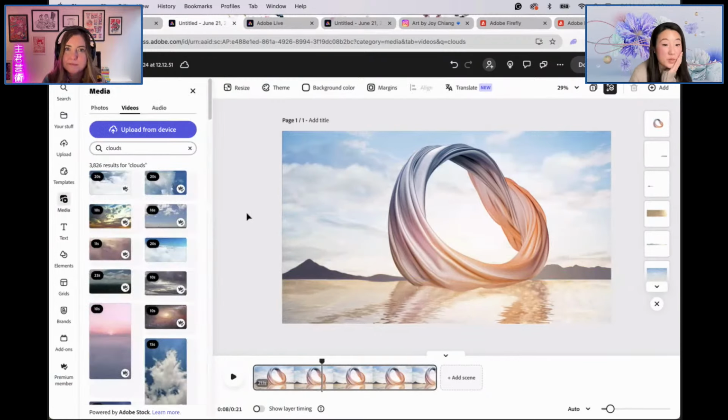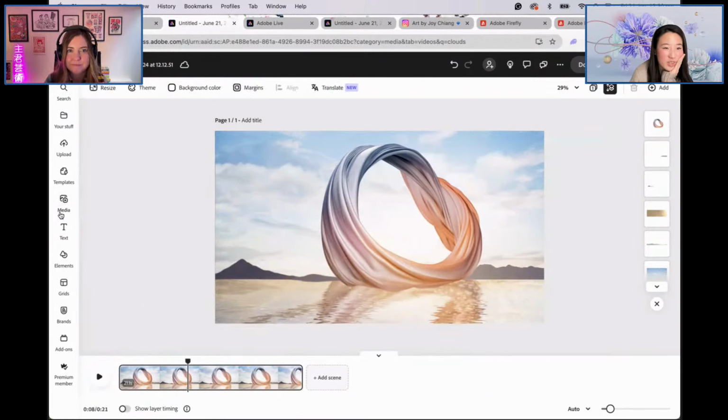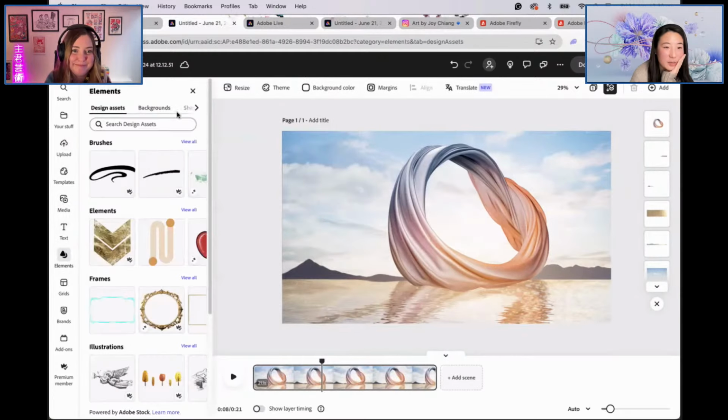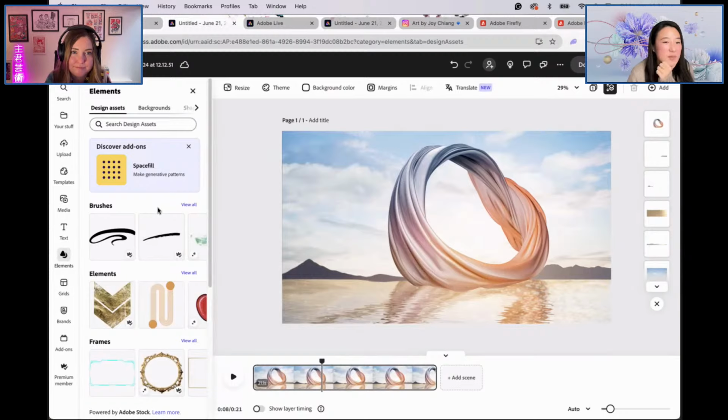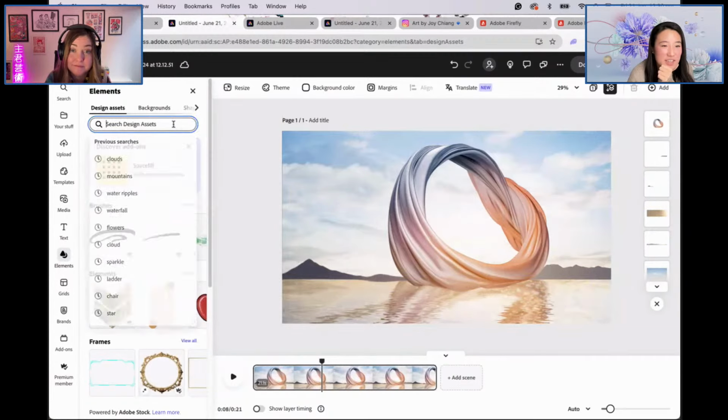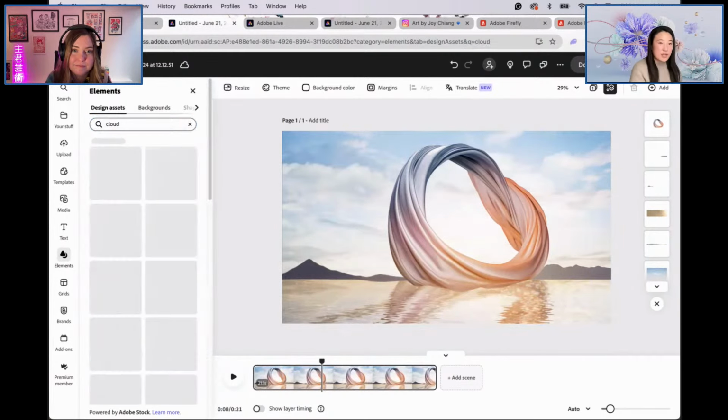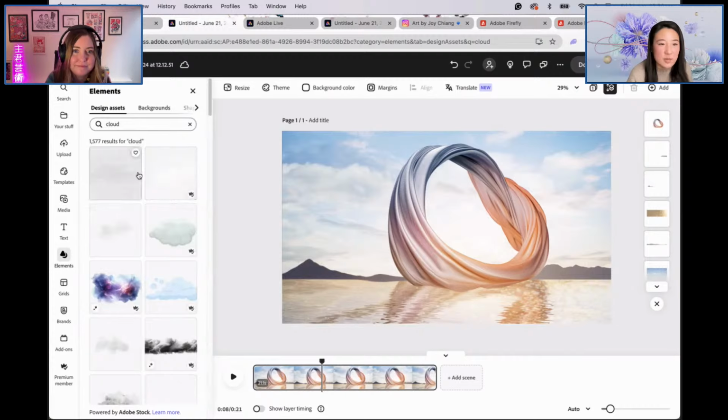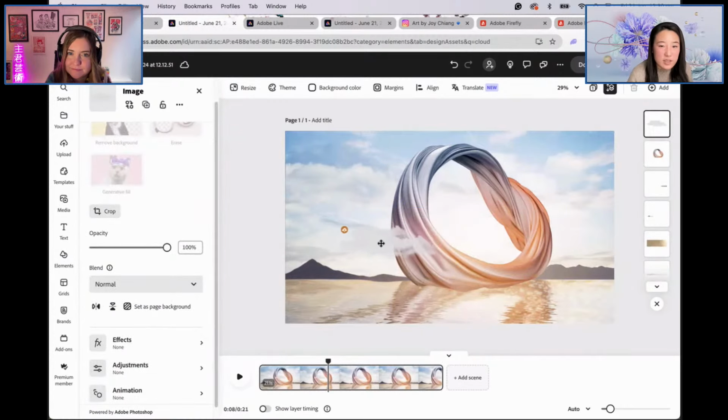Sometimes it's really easy to create your own clouds. I'll show you how you can do that. If you go to elements, honestly, it doesn't matter what shape you get. It doesn't have to be a cloud, but I'll start with a cloud so it's easy to see what's happening. If I get this cloud, it doesn't look that nice.